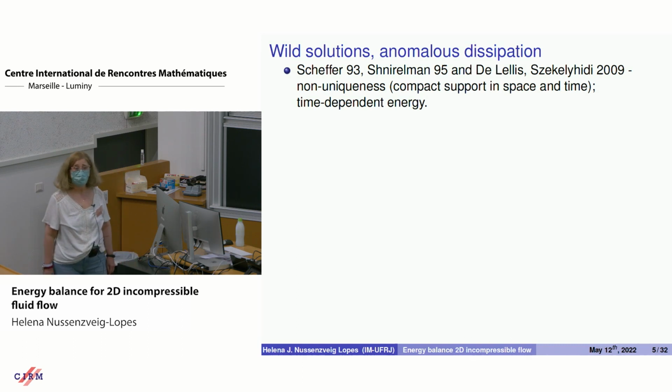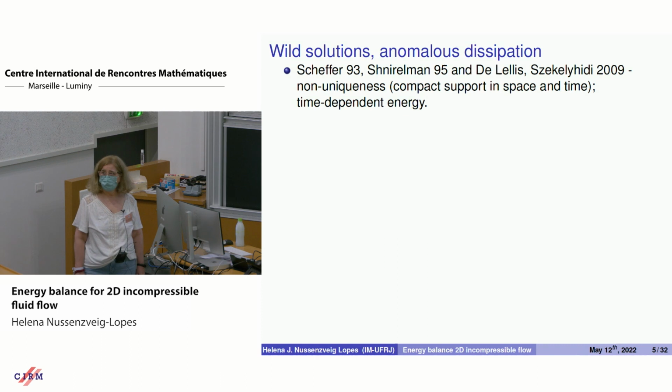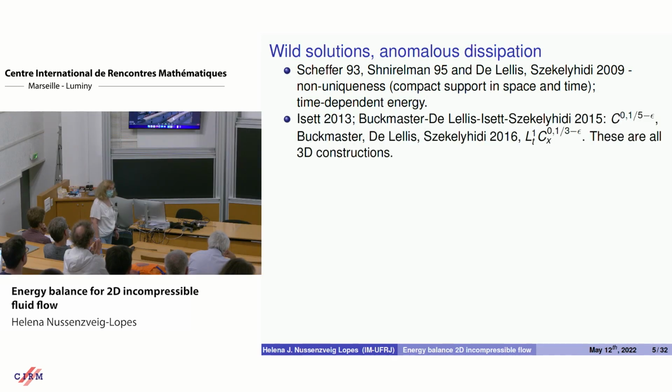Then this was followed by the pioneering work, breakthrough work in fact, of Camillo De Lellis and László Székelyhidi from 2009, where they showed again the existence of compactly supported in space and time weak solutions of Euler equations that were L infinity L2, and they were even more. They were L infinity period. Then this was followed by a whole bunch of papers, and basically from one day to the next, you go to arXiv and there's a new paper in which they started to increase the regularity of their non-unique wild solutions.